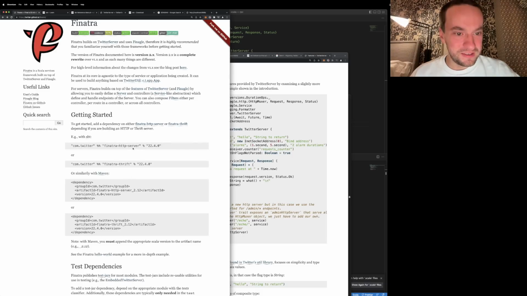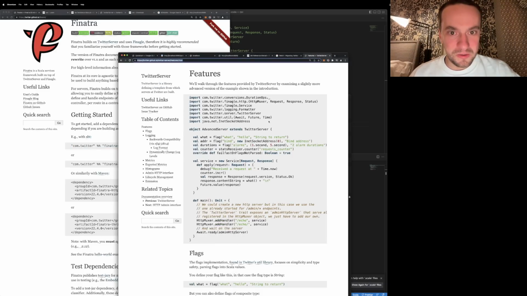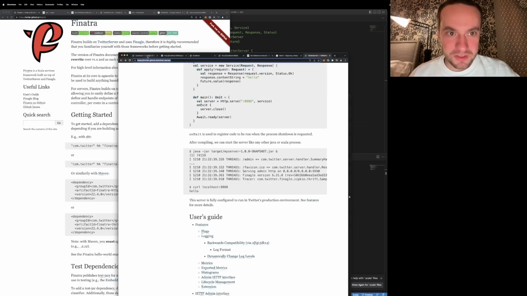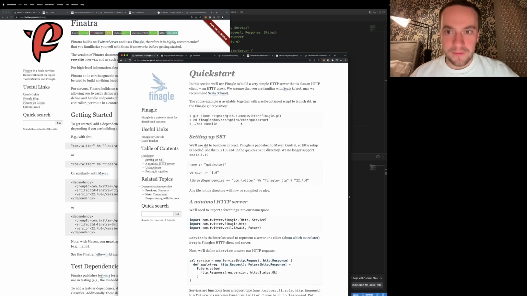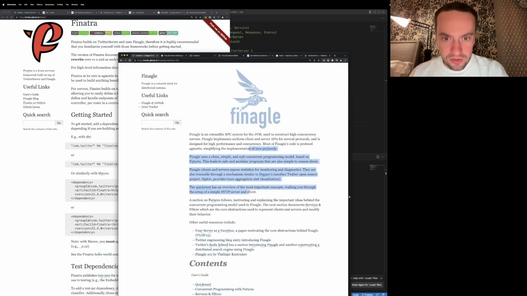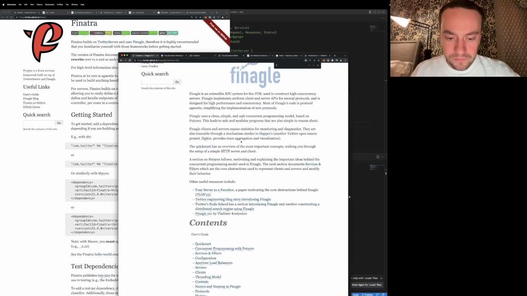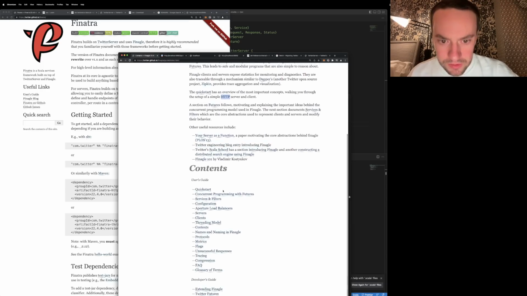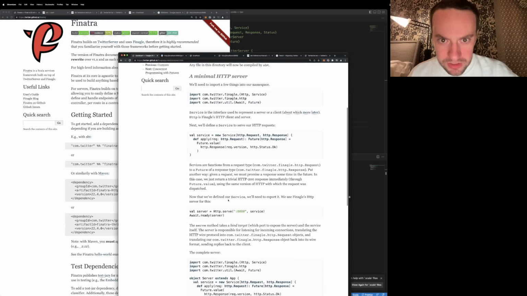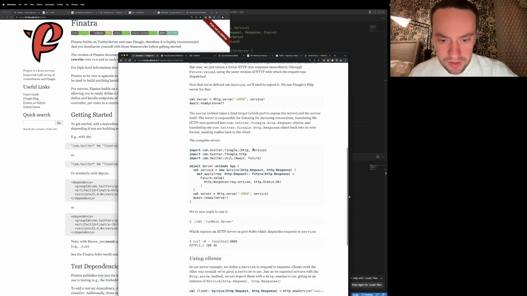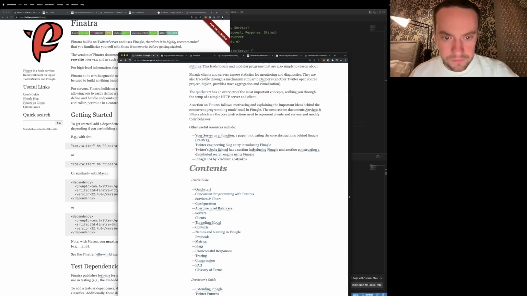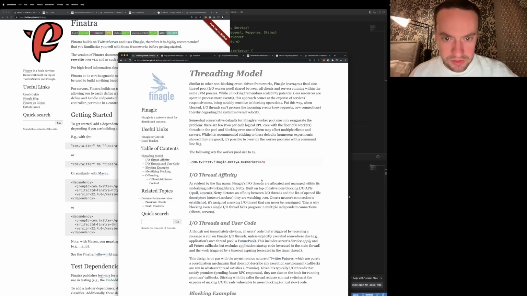Okay. So this is Twitter Server. This is Finagle. Okay, Finagle builds an HTTP server. Does Finagle also do Thrift? Or is that just Finatra? Minimal HTTP server, com.twitter.finagle.http. Concurrent programming with futures.